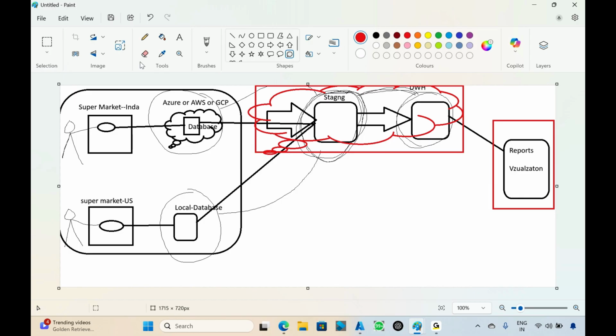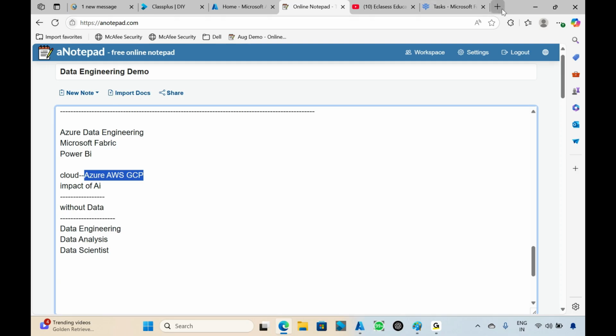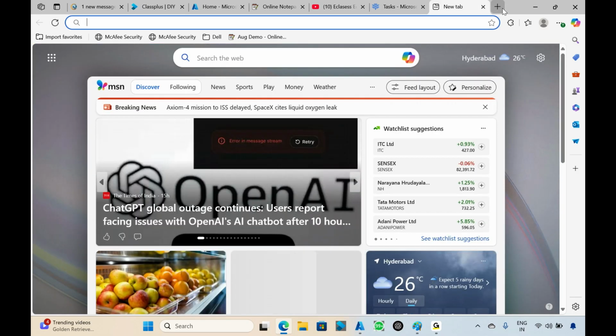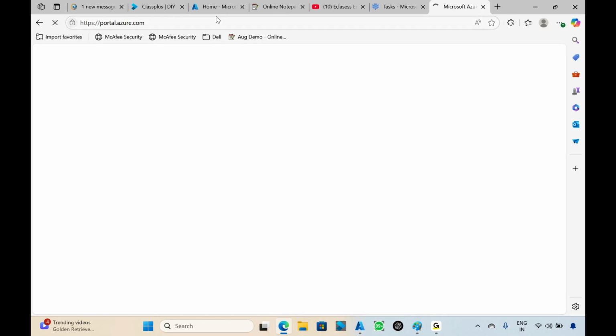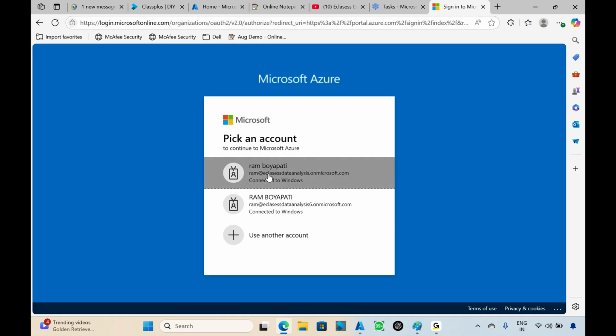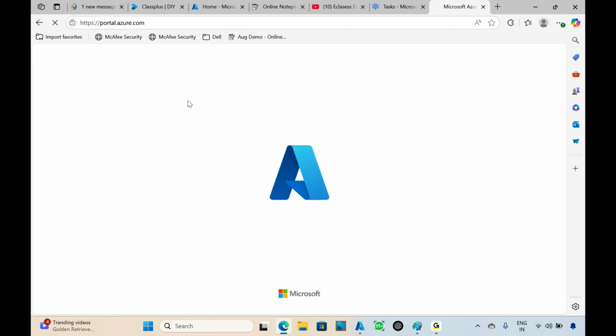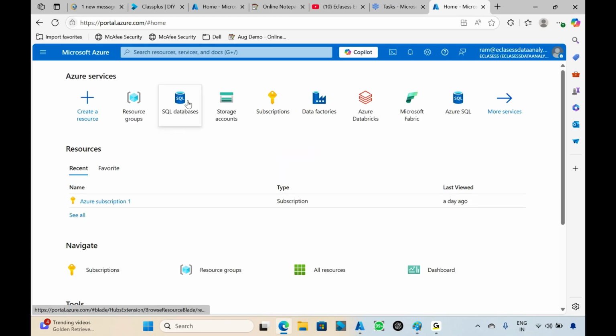What are the softwares they are using? Inside this Microsoft Azure cloud environment, to implement any project, you need to log into one website, portal.azure.com. You need to log in inside over here.